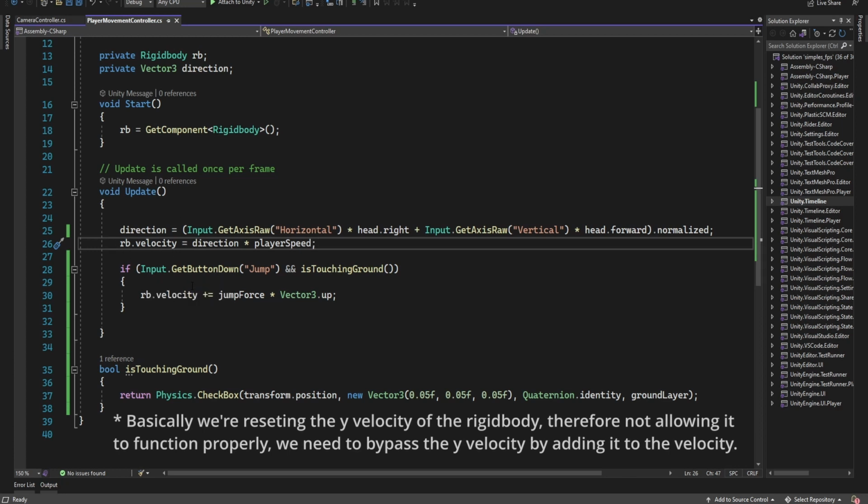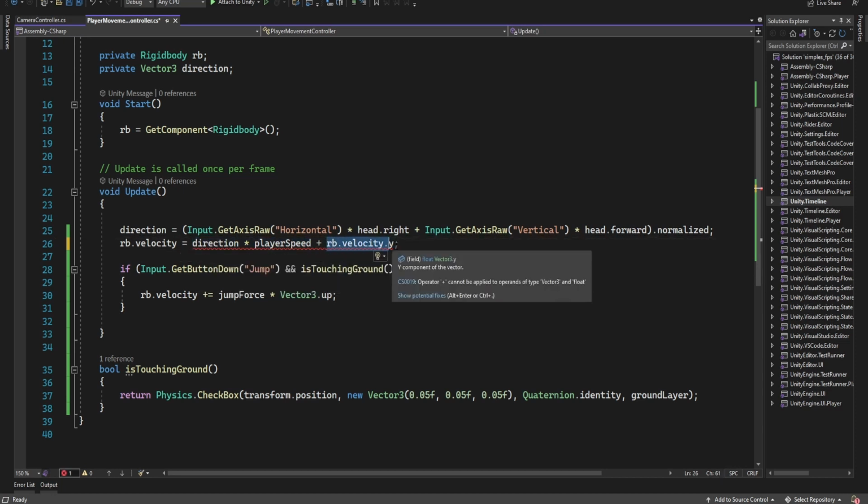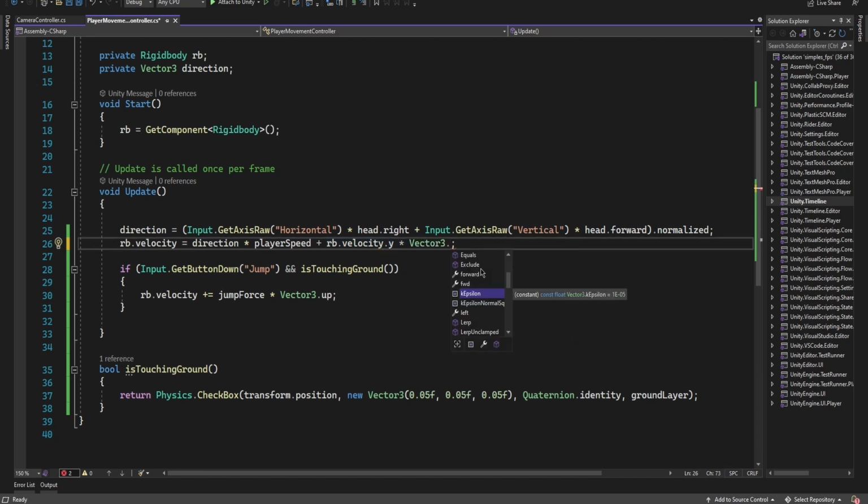So we really don't have a velocity on the y-axis. So what we want to do is to add the rb.velocity.y, but this can't be completed because we are adding a float to a Vector3. So we need to convert this to a Vector3 as well, and we're just going to multiply this by Vector3.up.